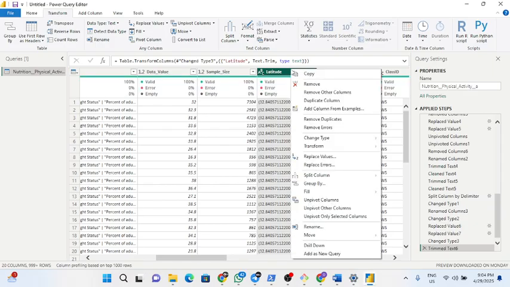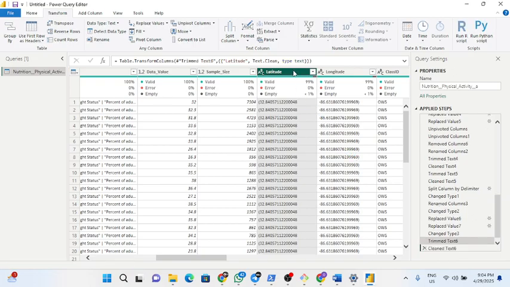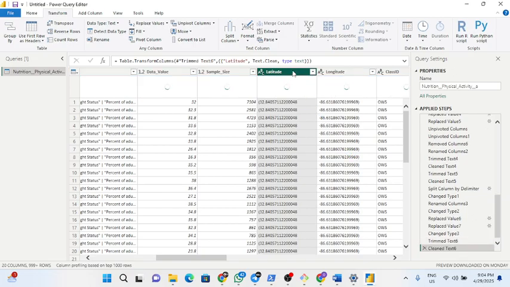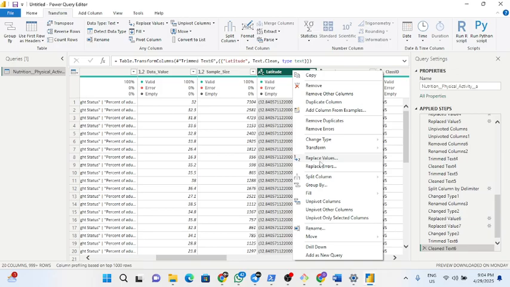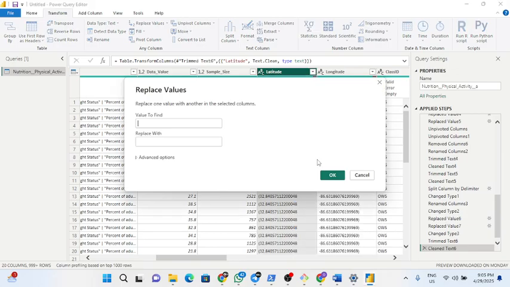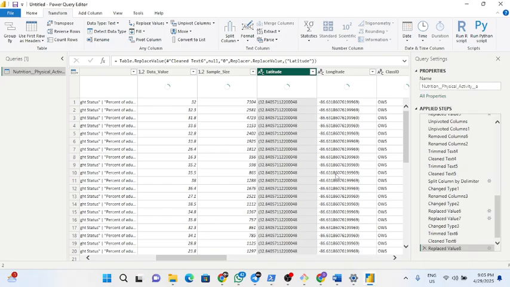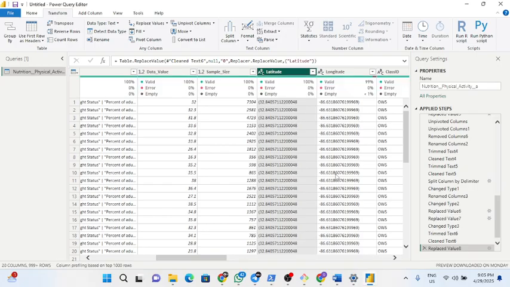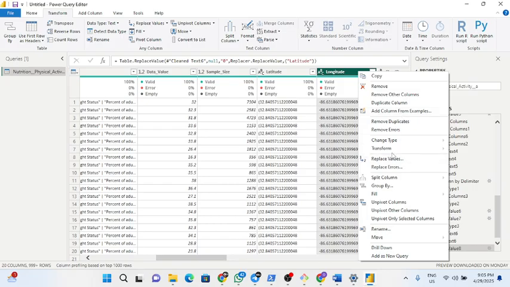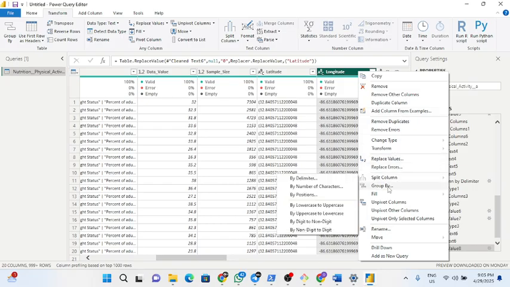and also let me clean it, and then I will go and change the value to what do you call it? Replace the value. This one is going to be null, while this one is going to be 0. So then press OK. So my thing is going to be 100% now. And this one too, let me do it for this one too so that it can give me 100% valid.